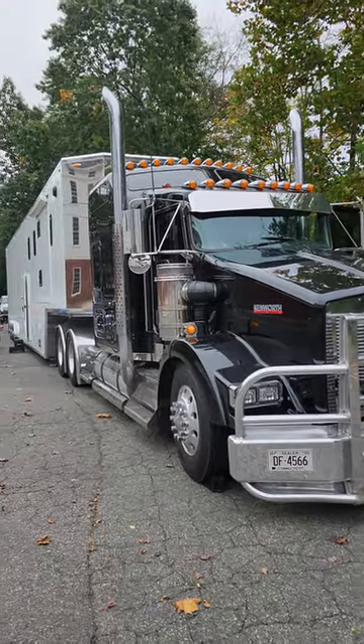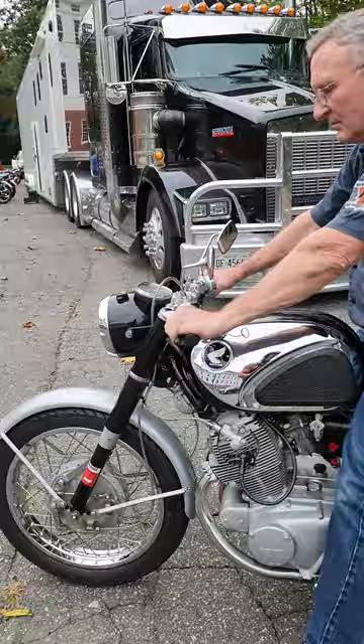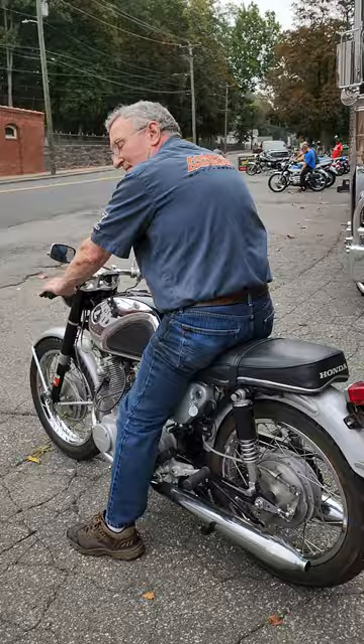Next classic off the Kaplan Fun Bus is another beautiful black and chrome Honda. Look at this thing — wowza, what a beauty. It's a 1966 Honda 305 Superhawk. Just beautiful. That'll be on display in the museum on the third floor of the Winging the Motorcycle Museum right here — football field long room. Come check it out this weekend.